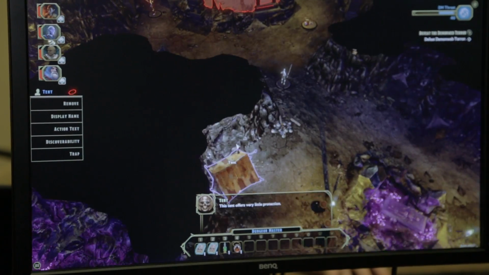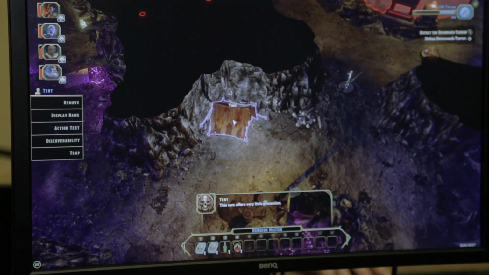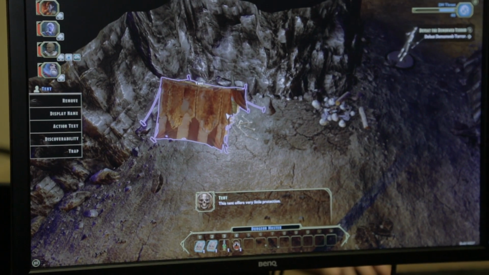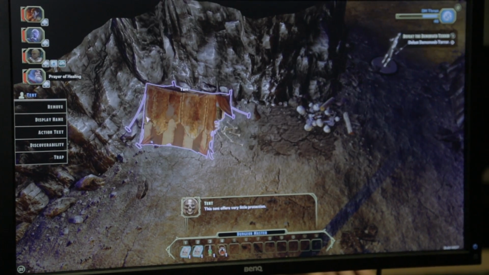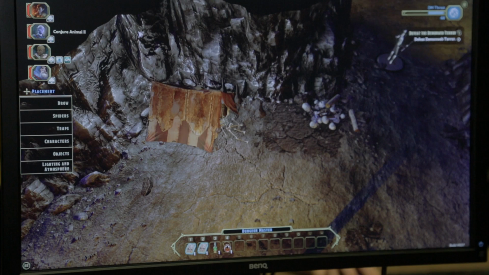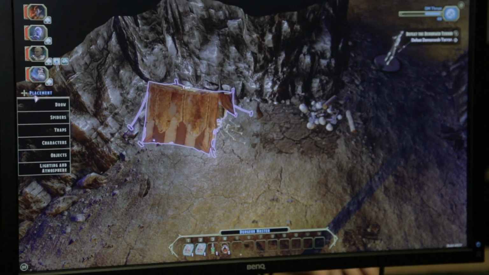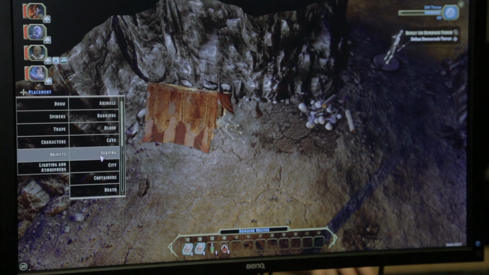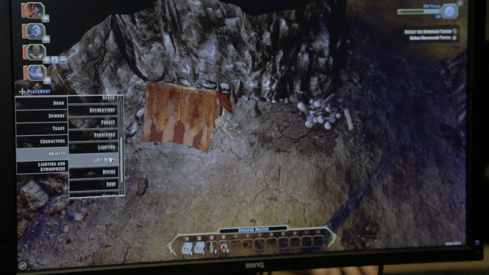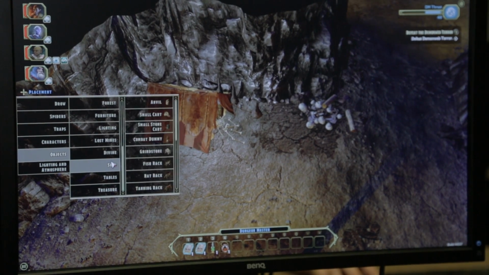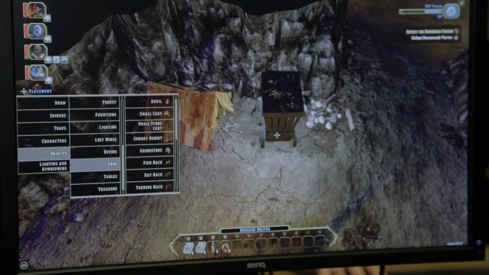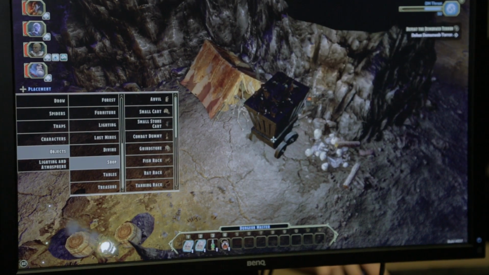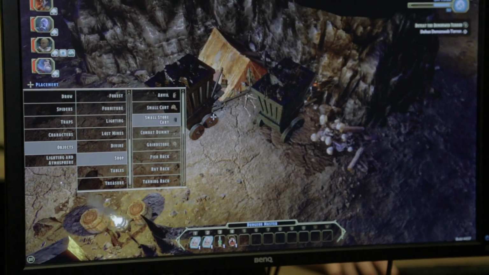Oh, this tent is actually something I added along with the flavor text. If you right-click to go back to the main menu on the left, just sort of right-click away from everything, there's an Objects tab. If you click on that Objects button, you'll see a whole bunch of different categories there that give you access to a ton of props you can decorate the dungeon with. You can place it with left-click, or if you hold left and right-click, you can rotate it when you place it.